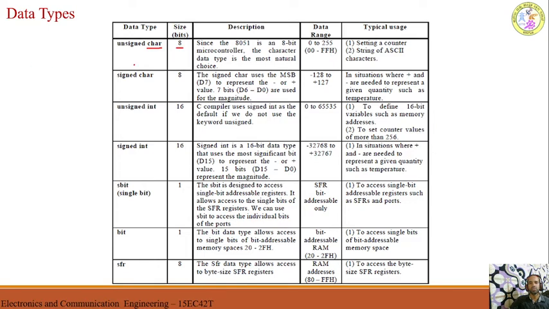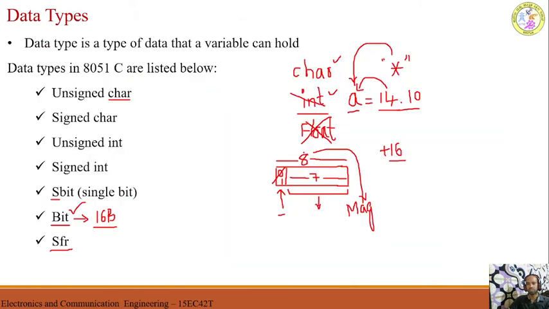For that, we already know that it depends on whether it is an unsigned number or a signed number, meaning unsigned character or signed character. Character always takes 8 bits, whether it is unsigned or signed. Now to find out the range, we must know whether it is unsigned or signed. In case of an unsigned number, all the 8 bits are used to represent the magnitude. If it is unsigned, no bits are reserved, all are positive numbers only.